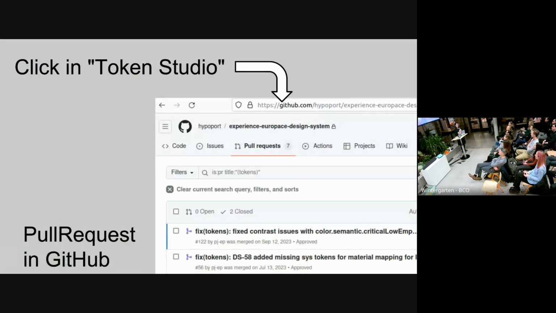So let's start with Token Studio. I told you Token Studio is a place where designers work in Figma. They define their tokens. And Token Studio allows you to open a pull request in the GitHub repository. So for those of you who are not technical, GitHub basically is a tool where you have your code inside as a developer, and a pull request is basically a change set with changes. So you say, I want to propose these changes into the project. So now we get this JSON definition directly as a pull request into our repository, which is already pretty cool, but it's still not CSS, right?